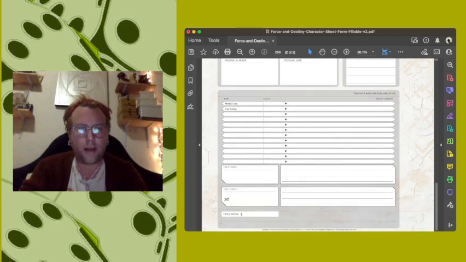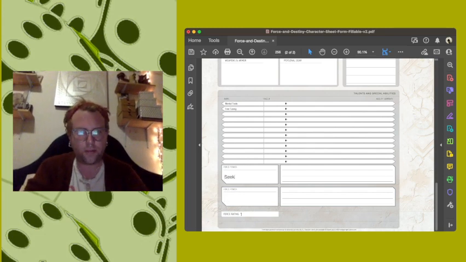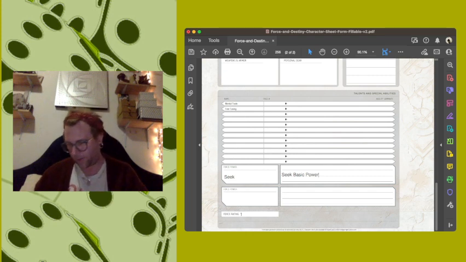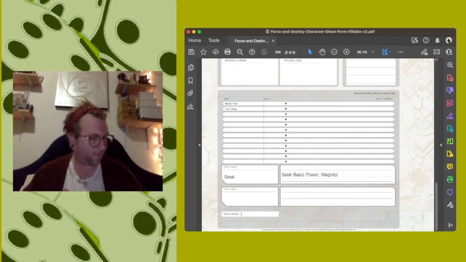Wrong level. And I get the seek basic power for 10. Cool. So I have 35 left minus 10, so I have 25. I think I'm going to get magnitude to let me extend that for another 5.